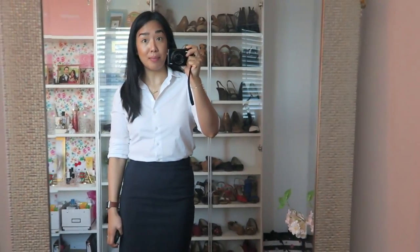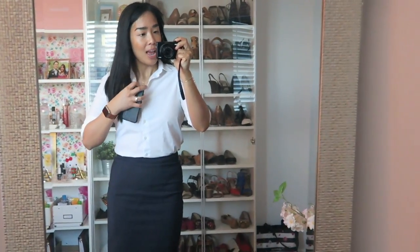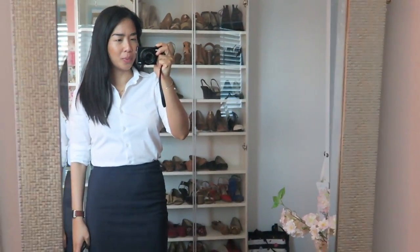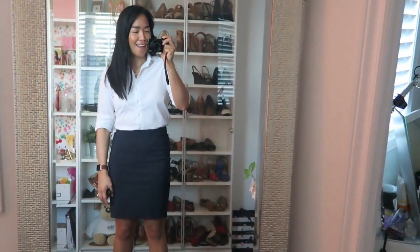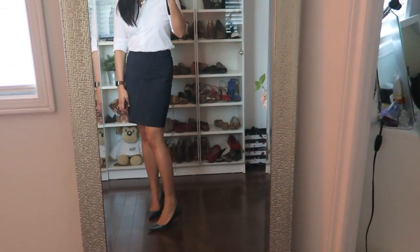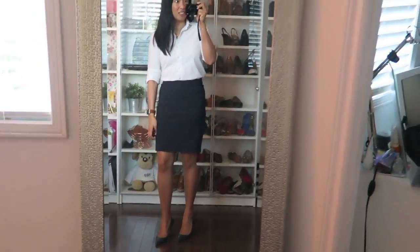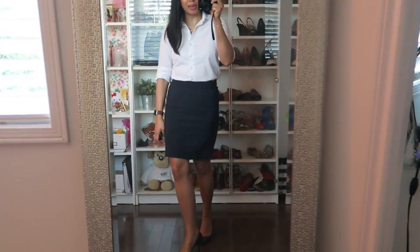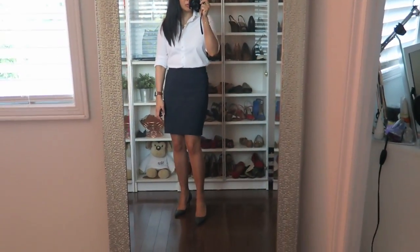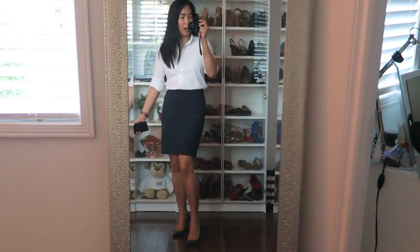Outfit is very boring today. I'm also on second-day hair — I normally wash my hair when I go to the gym in the mornings, but I didn't go today so I just took a shower without washing it. I'm wearing an Oxford shirt, pencil skirt, and navy heels. I absolutely love these shoes — they're way better than some designer shoes I've tried, including Jimmy Choo, Manolos, and Christian Louboutins, and these are from Calvin Klein.